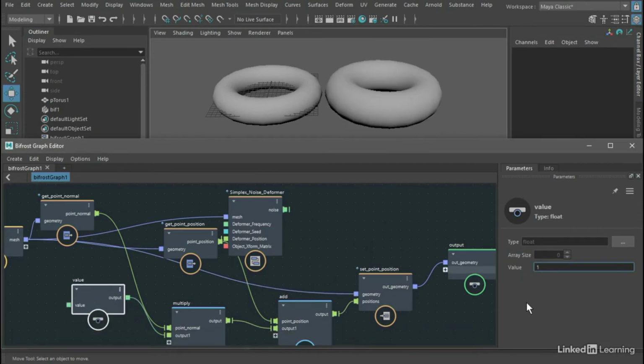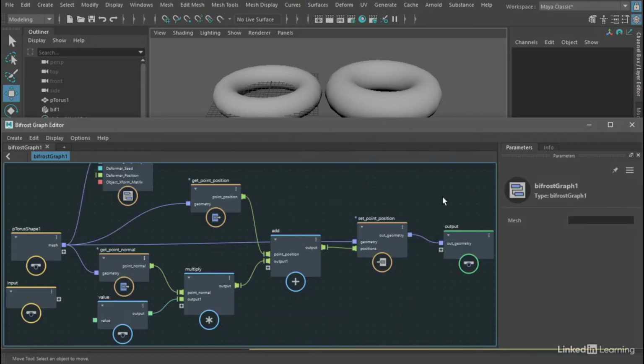And so with this setup, we're only going to be deforming the object along its own normals using a standard height displacement effect. And we won't have to worry about the complexities of a vector displacement effect. And we won't need to worry about the fact that our deformer is only outputting a float. That's how to manipulate vertices along their own normals using getPointNormal.